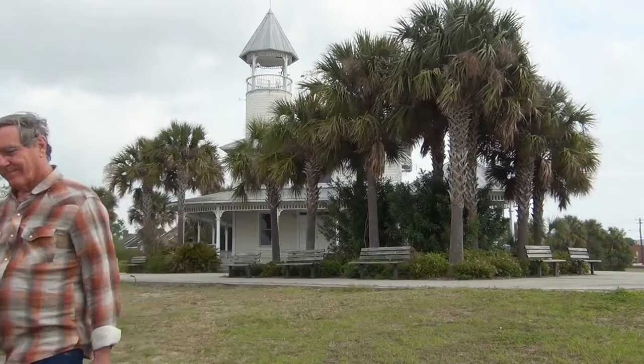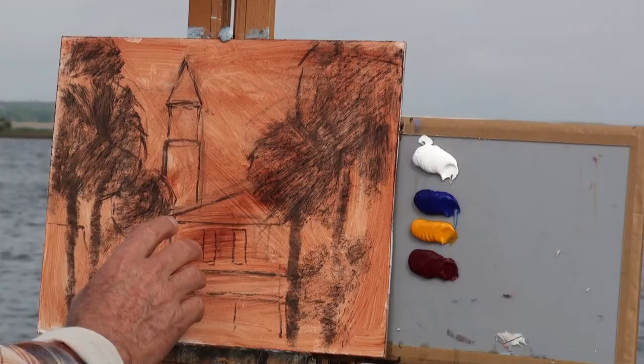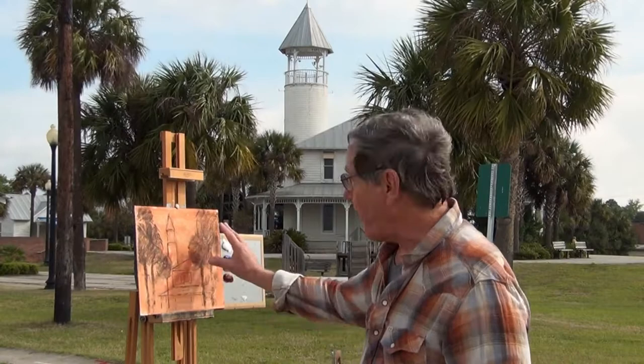I think this is an interesting subject. It reminds me a bit of a lighthouse, although it's not. I think although this structure is really the main focus of this painting, more of the painting will be concentrated in these palm trees, these big areas. So I'm going to try and make quick work of this today — just put down a few colors, nice big shapes, and then we'll bring it back to the studio. But let's get started now.